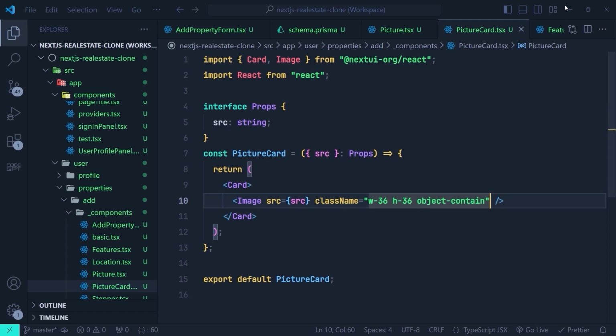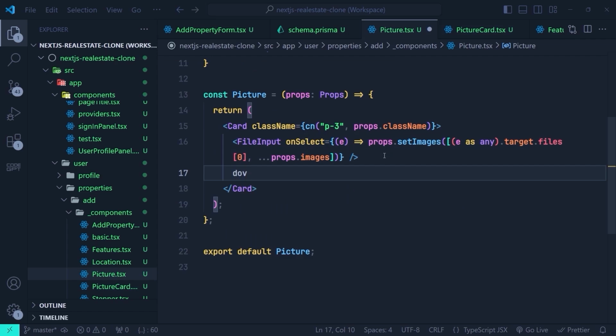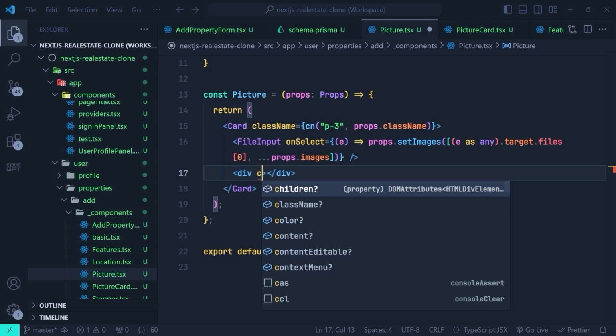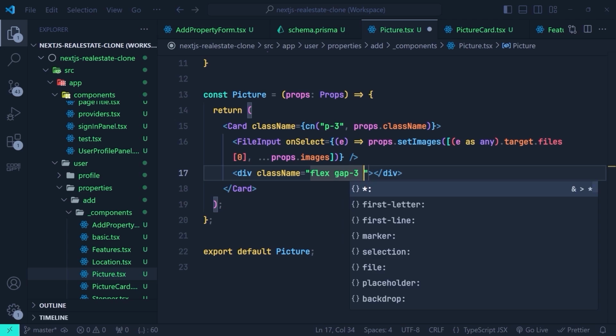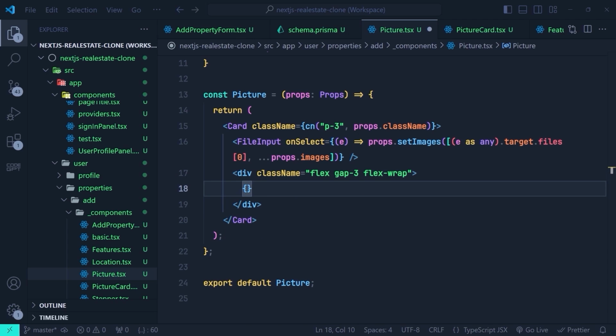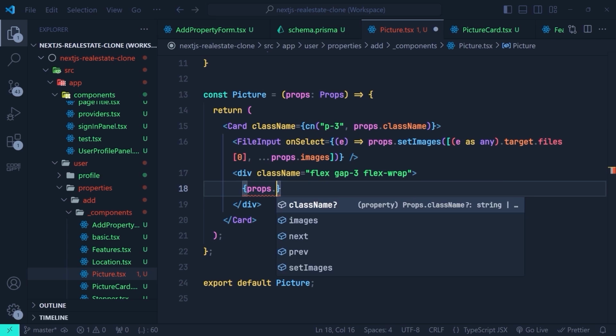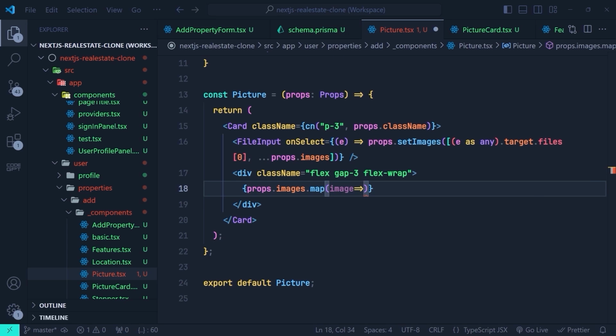Okay, now let's get back to the picture component, and here let's have a div here. After the file inputs, let's set the class name. We're going to set it to flex and gap 3 for the space between the images, and also flex wrap. Okay, now we are going to loop through the images. So here I'm going to say props.images.map. Then we're going to have the image, and then for each image we're going to render a picture card that we have just created.